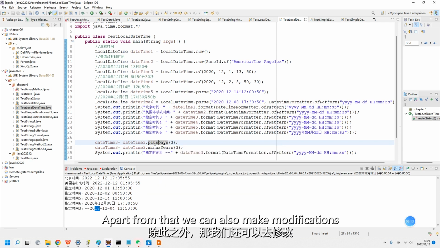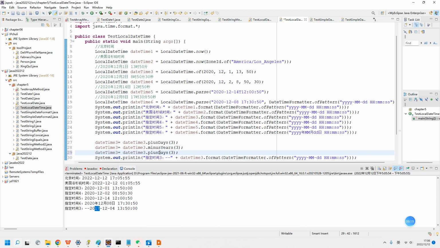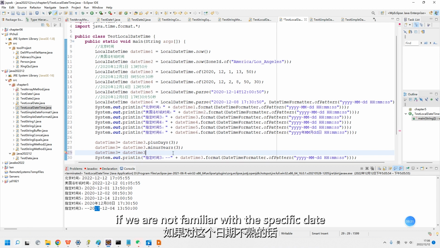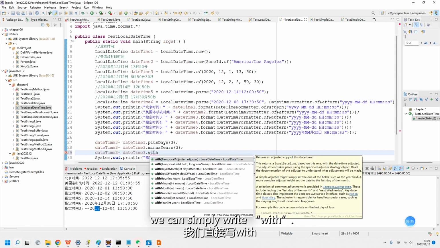Apart from that, we can also make modifications using the with method. Now, let's modify the month. When we write it, if we are not familiar with the specific method, we can simply write with.